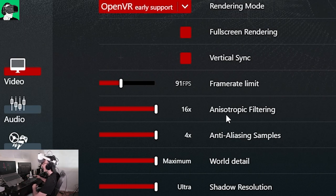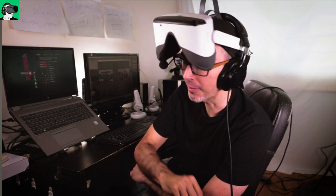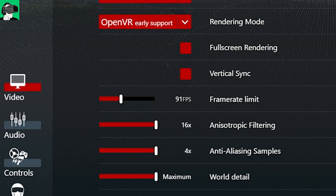Then I put anisotropic filtering to maximum, anti-aliasing samples to maximum, world detail to maximum, and shadows resolution to ultra. Even though shadows, generally speaking, does take quite a lot of computational power, I just wanted to show you what this RTX Quadro from the HP G7 Fury Zenbook is capable of doing, because I think you'll be pretty well surprised. Let's go to effects.